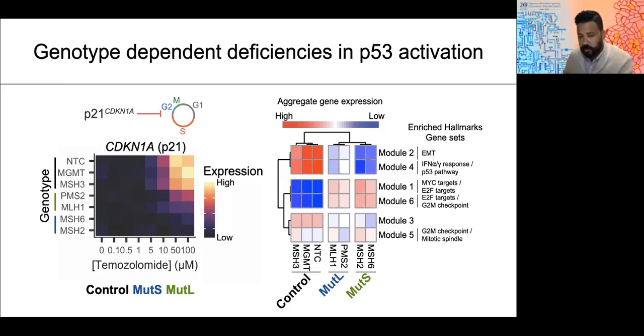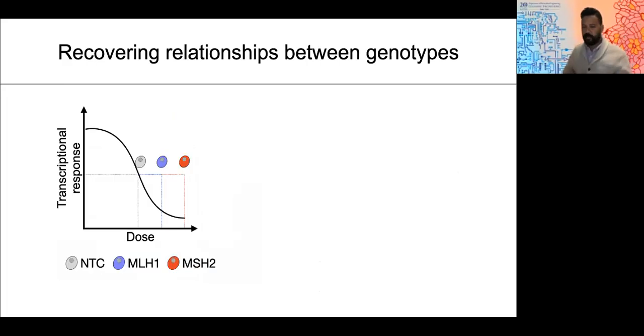Now, okay, so this looks good in terms of our assay. We're able to identify genotypes well, we're able to identify treatments well, and the combination. But really, from this type of experiment, what we also want to ask is, if we're interested in scaling up to large screens, how can we quickly summarize and prioritize genetic perturbations that alter transcriptional dose response? So that is, how do we quickly recover the relationships between genotypes?